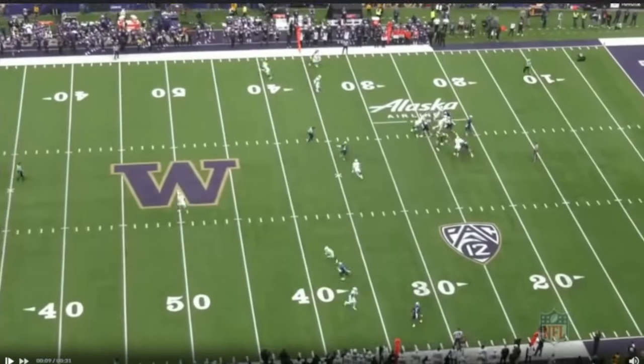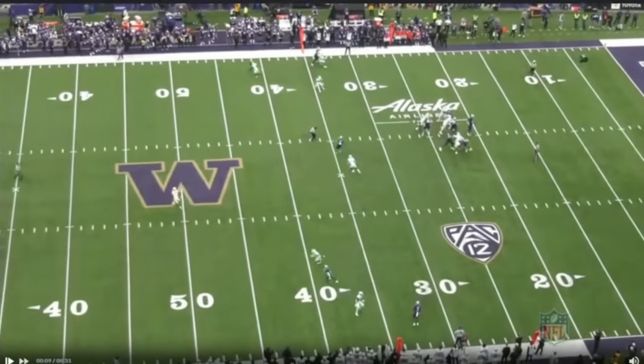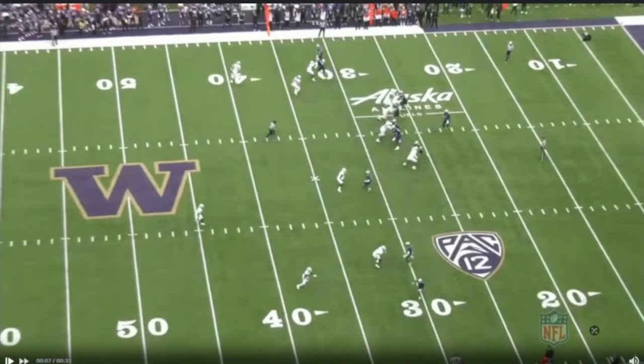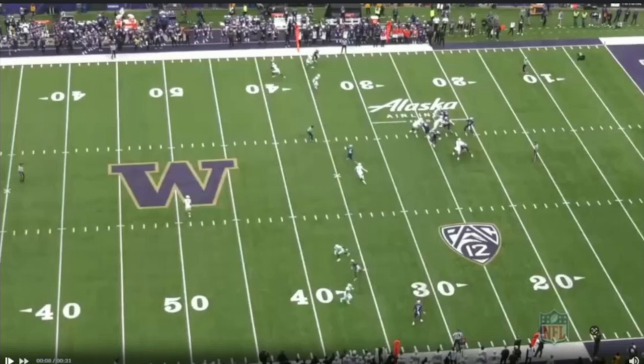All right, so here we are. Again, one of these same sorts of concepts, where they're running an inside fade and then a hitch right here. He's got press on the inside fade and he feels this guy go running out to the hitch. So I understand he got what he wants in terms of the press, but you see the inside fade is so wide, right? He's already 3 yards from the sideline, which makes this a really, really tough throw. It was all set up by the split, so I don't know how much they talk about it.